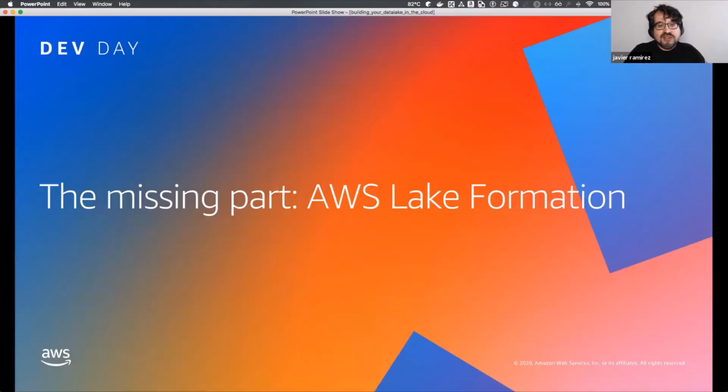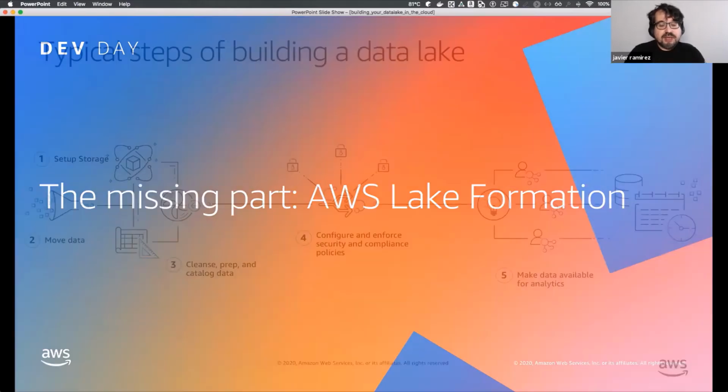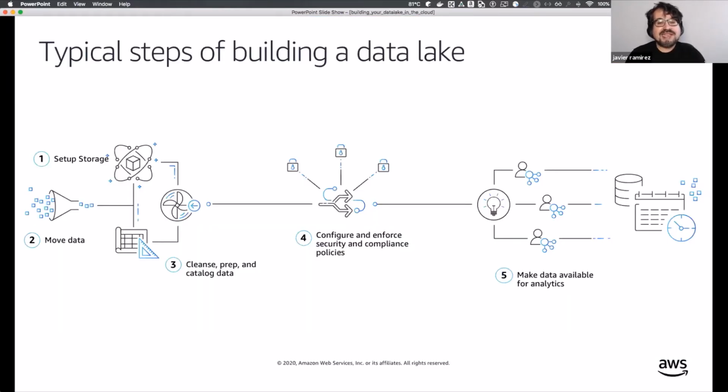But a couple of years ago, we released something called Lake Formation. And Lake Formation is a solution we offer in which you can centralize all the data lake connectivity in a single place. So instead of having to deal individually with each of the services that are going to be reading data from the data lake, you only put the data on S3, you configure permissions, access, management, and policies directly on Lake Formation.